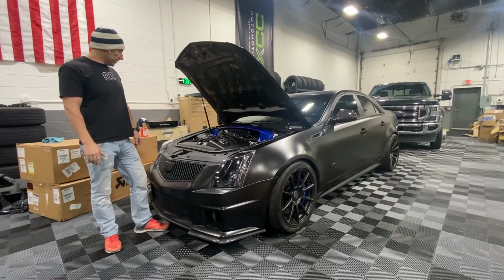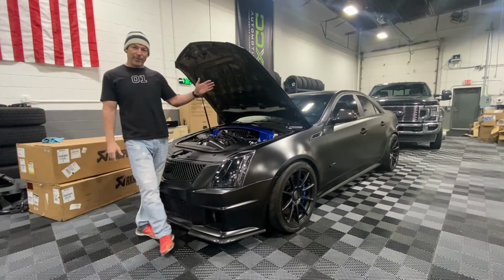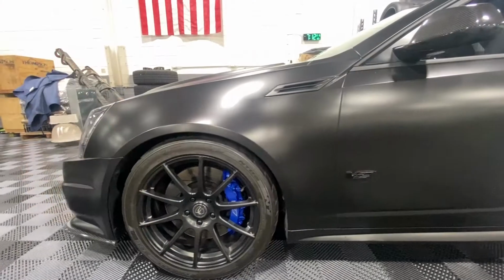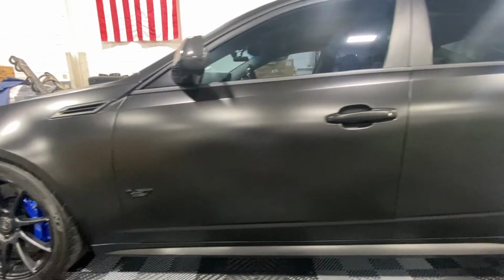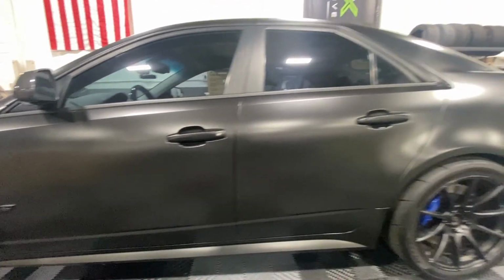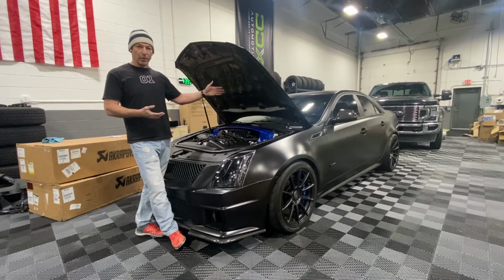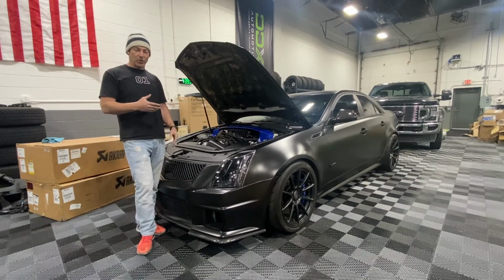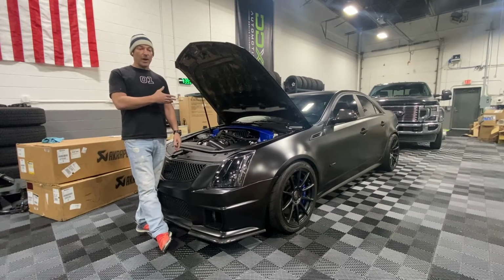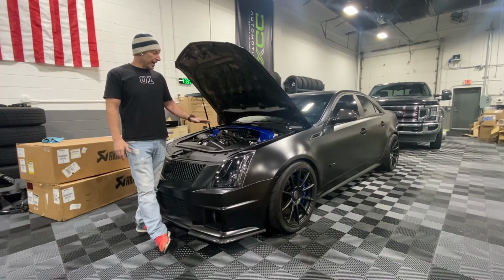Beyond this, the wheel and tire setup is, I won't say interesting, but I was able to fit 11-inch wide wheels on the rear. So I run a 305/35/19 on the rear and a 255/40/19 on the front. And the rear tires are the NT05Rs, which I've had good luck with on this car. Sizing on the 19s wasn't as good as on the 18s. So the NT05R has been kind of the standard I went with for the last year or two. As far as performance goes, this car does awesome on the street.